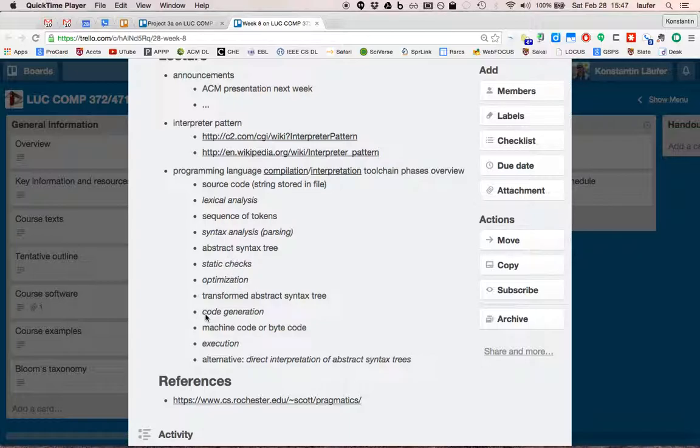Code generation would also be a kind of traversal where we'd be pumping out the target code based on the traversal of the tree. In terms of traversal strategies, it would also be a type of fold or catamorphism, because we're building something completely new from the tree. Once we have the machine code for our target hardware, we could just run that as a program, just like a C program.